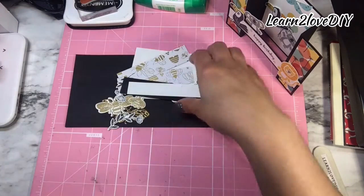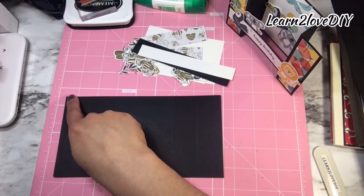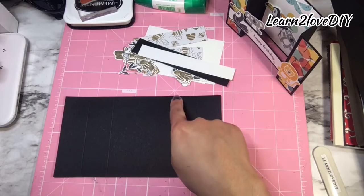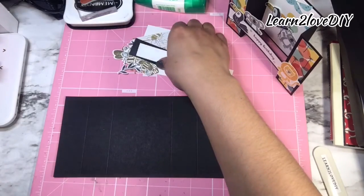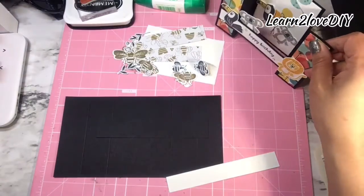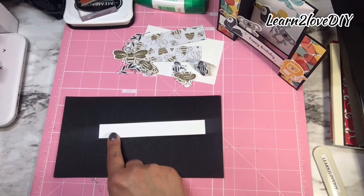I used the background piece, which is right here, that measures 4 1/4 inches by 8 inches, and I went ahead and scored that at 1 1/4, 2 1/2, 5 1/2, and 6 3/4. And the basic black piece for the bridge card, which is this one right here, measures 5 1/2 inches by 1 inch. And then I have a whisper white piece to lay inside for our sentiment that measures 5 1/4 by 3/4 inch.